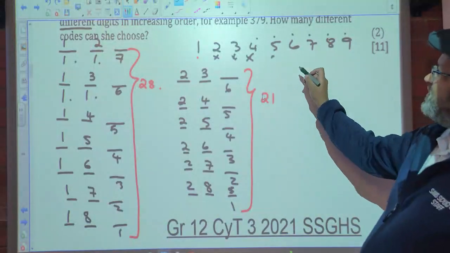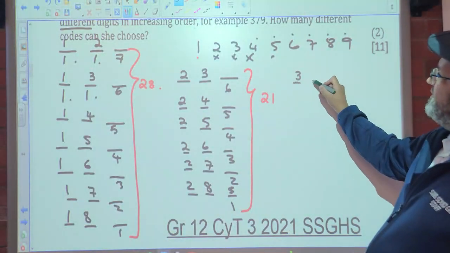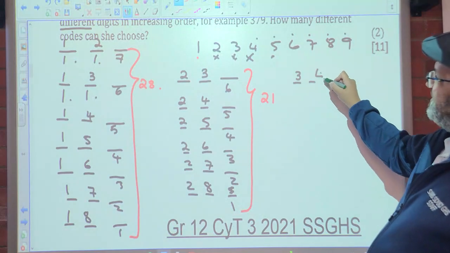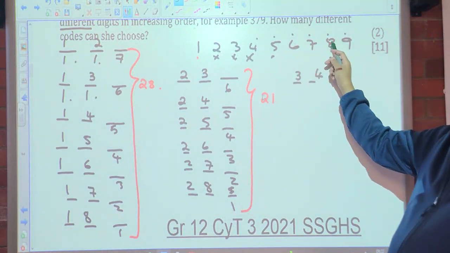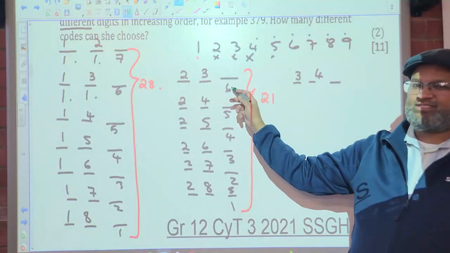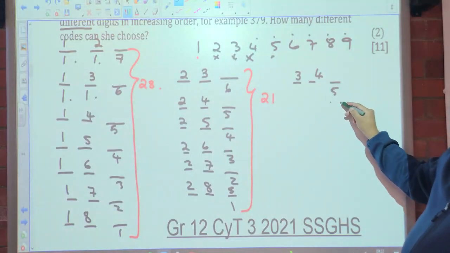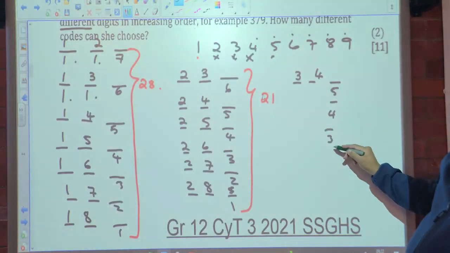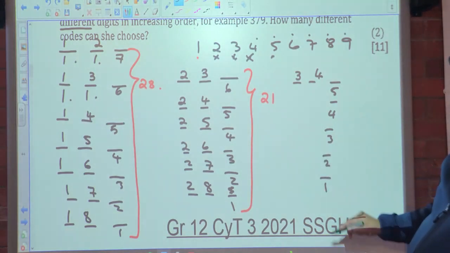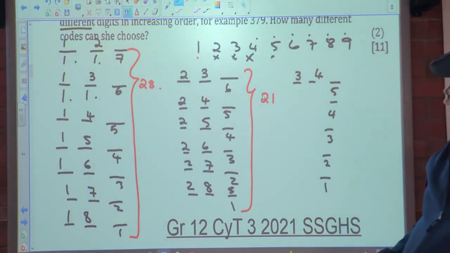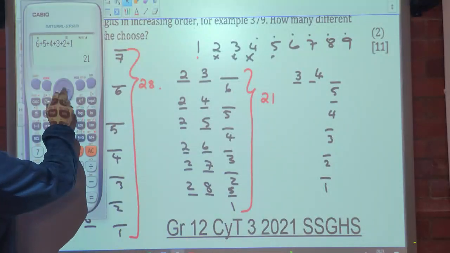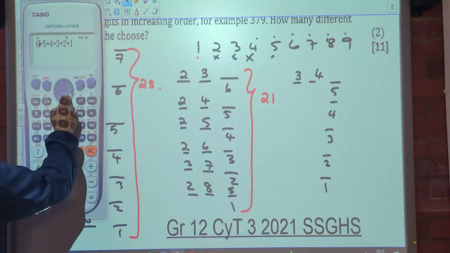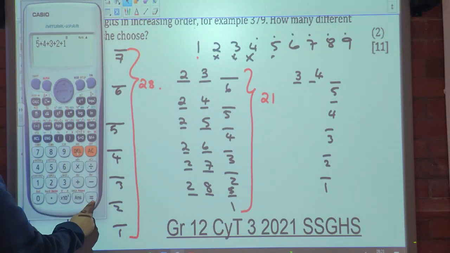So if I now start at 3, and then of course the first one is going to be 4, then how many options do I have here? 1, 2, 3, 4, 5. Which is again one less than this. Then 4, then 3, then 2, then 1. Which is then going to give me 15.